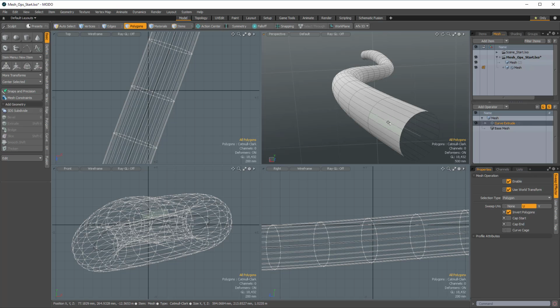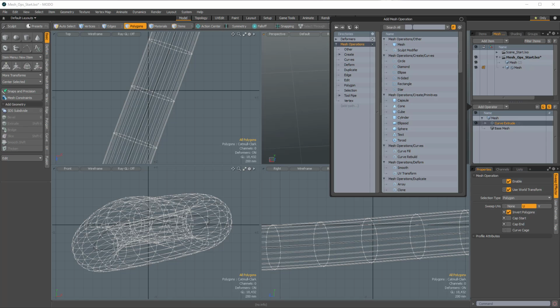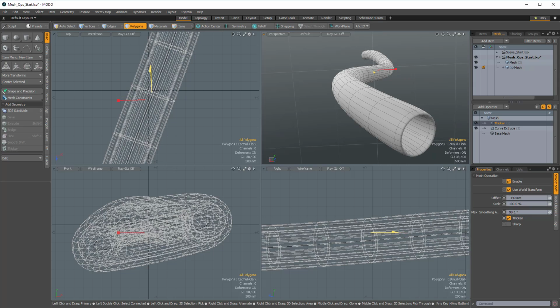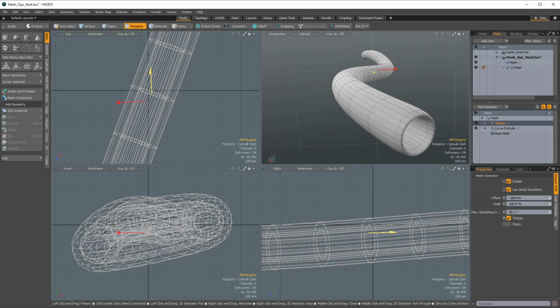Now, if I go back here to the curve extrude, now we can actually start to do more stuff. One of the cool things, or I think one of the cool things about working with the procedural modeling tool set in Modo is that you can still do a lot of your normal modeling operations. You're just doing them with mesh operations. So in this case, I want to thicken this and then give it a little bit of ribbing. All right. So I'm going to choose mesh operator and let's do thicken. And again, we just double click to put it on there. And then we get our tool handles just like normal. We can click and pull these down.